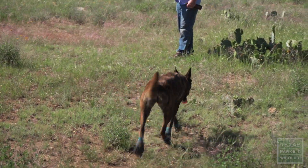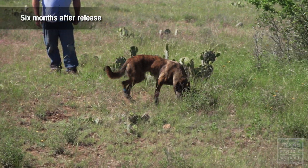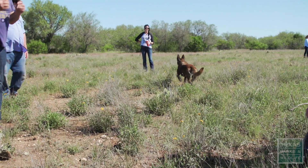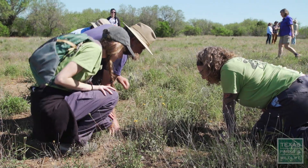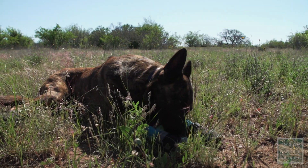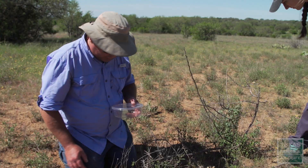Months after the first release, a small but hopeful sign. She's indicating. You see where her nose dropped? Two or three of us will spend a couple of minutes looking to see if we can find what she smelled. I'm not heartbroken that we didn't find lizards because we found scat that came from a lizard, so we know there are lizards out here. That's definitely horned lizard. The lizards that we released back in October, at least some of them, survived the winter — so that's really encouraging.